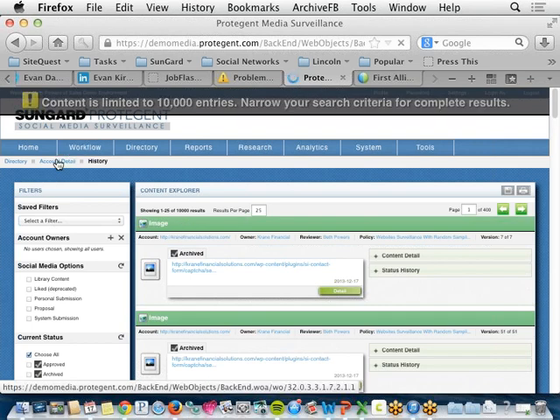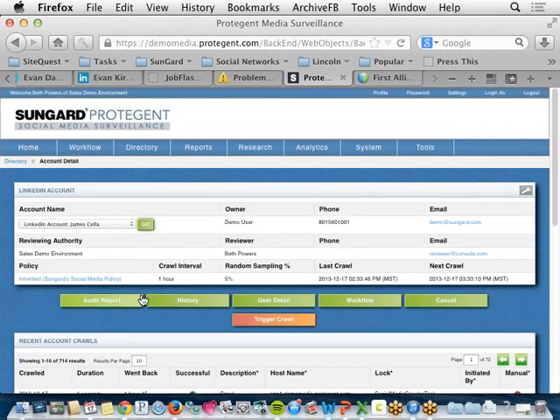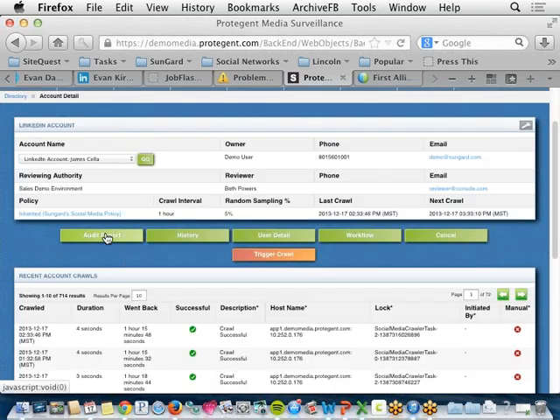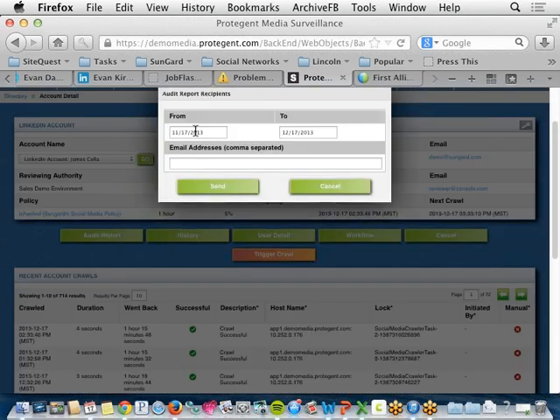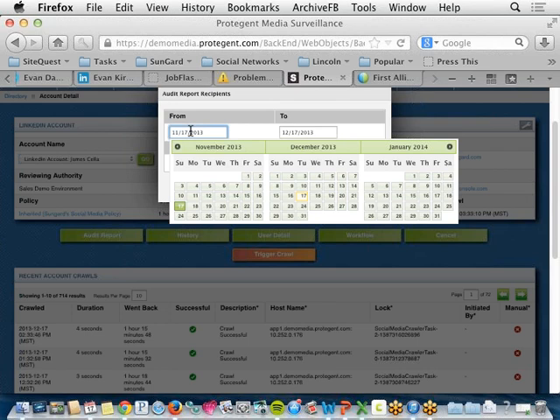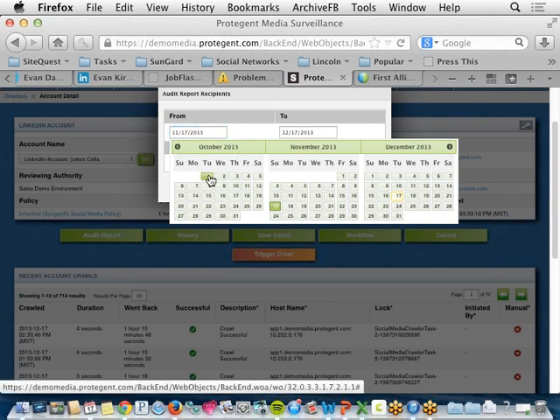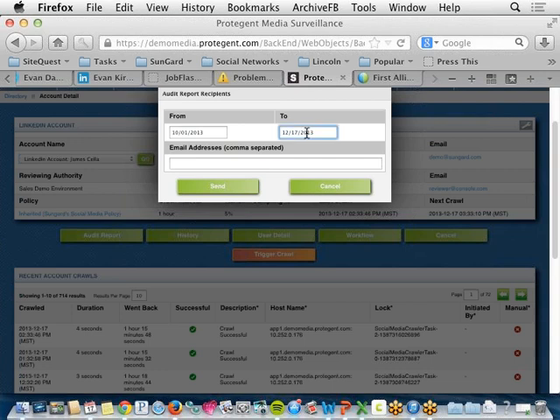We also have the ability for you to generate audit reports. If you want a PDF for a specific date range for a user, you can say here, I want everything from October 1st to December 17th. Put it in email, and then it will generate one that will be sent to you. And it looks like social media. It looks like what we have on the screen. It's just all the data blown out as far as who reviewed it, when they reviewed it, comments they made, all that good stuff.